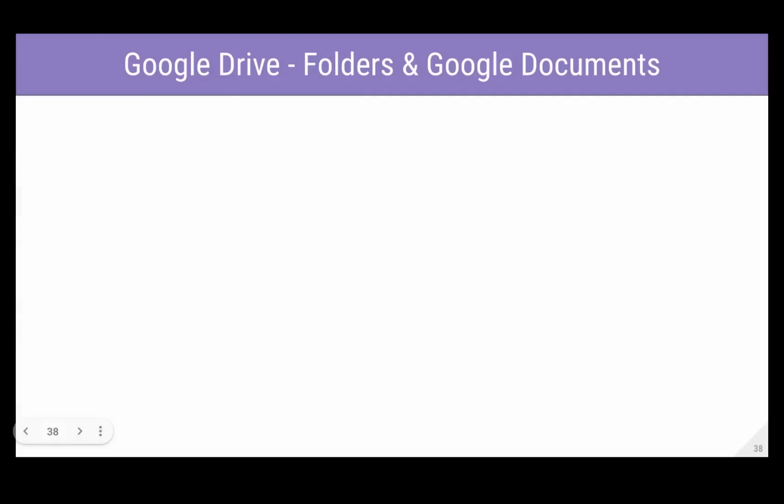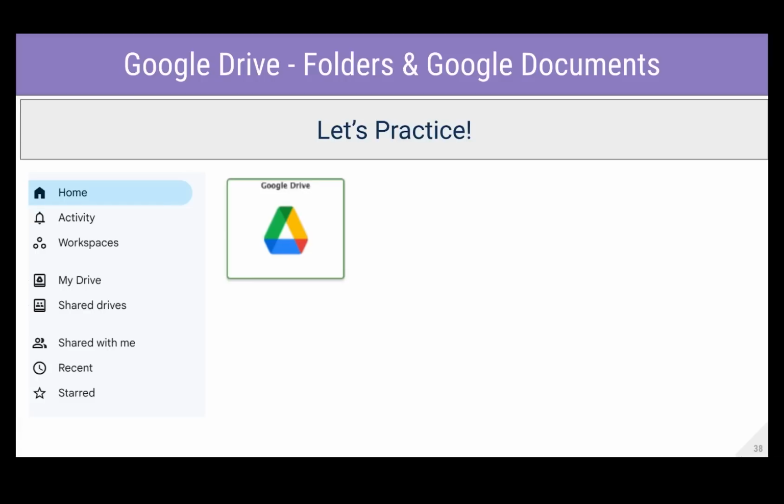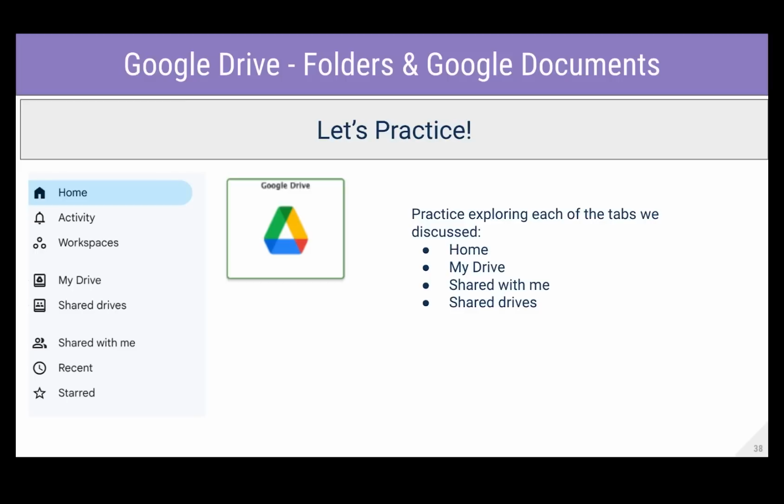We are now, again, going to take a couple minutes to practice navigating your Google Drive. Go to your Hollywood Squares and click on the Drive tab. From there, you will see the home page. Practice going on each of the links we discussed, including the home page, My Drive, Shared with Me, and Shared Drives.